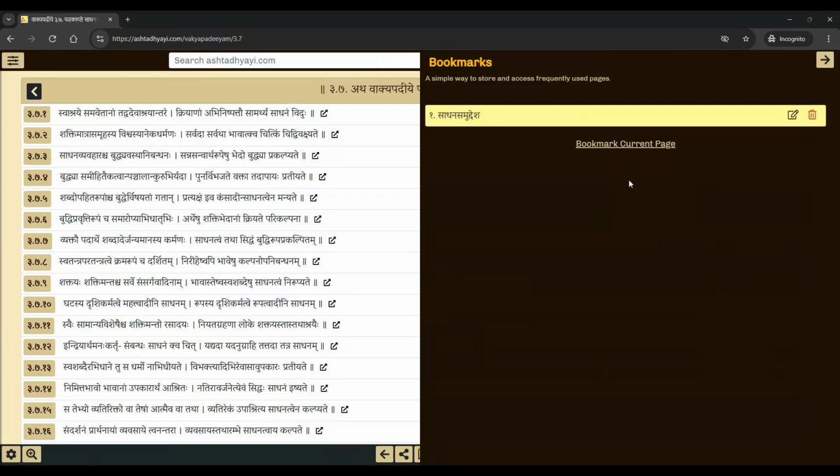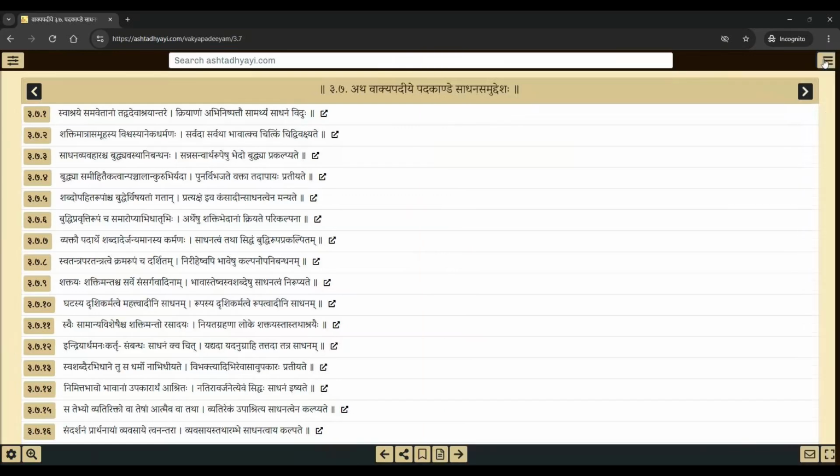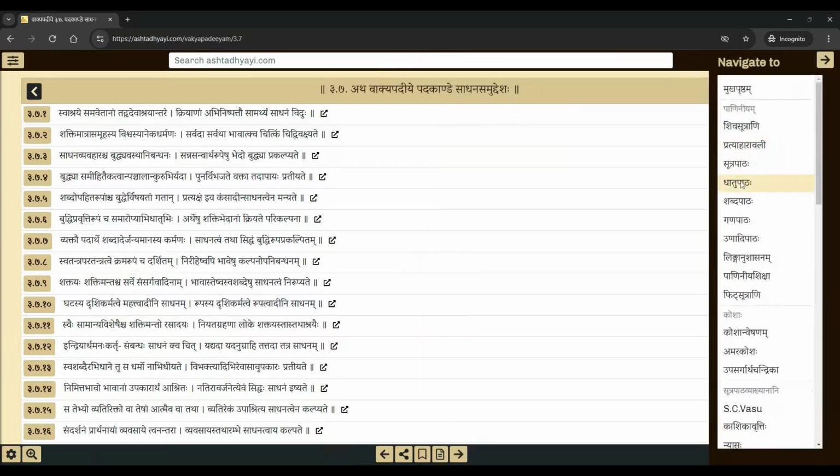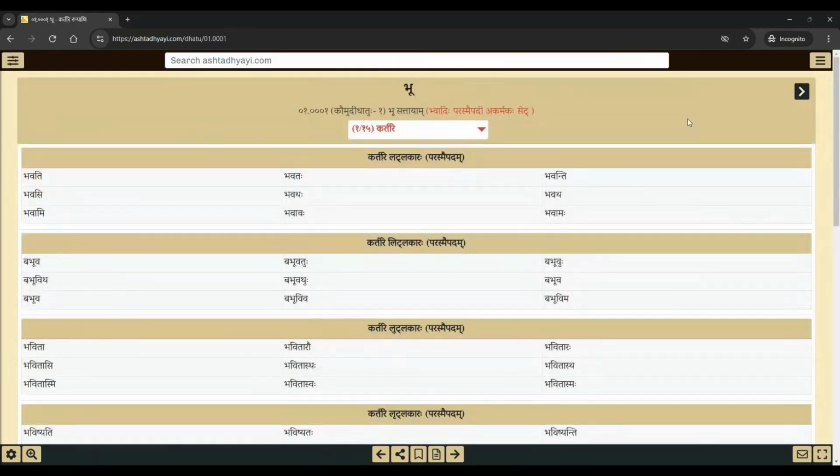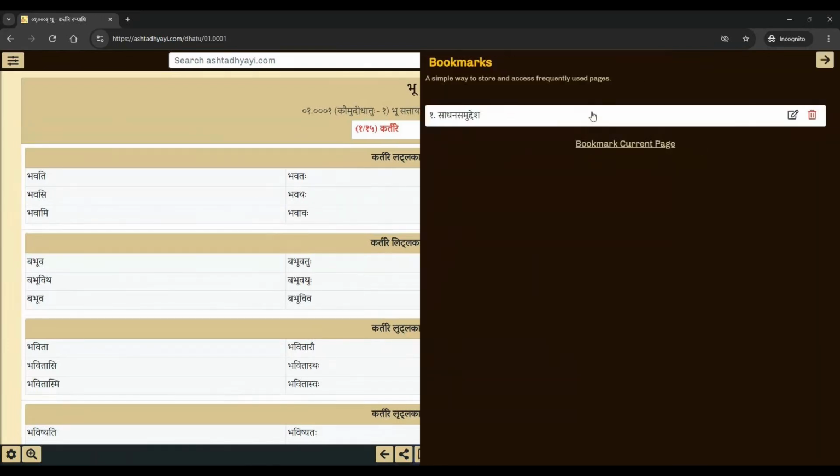Now, if you are on any other page of the website, say for example, if you have navigated to the Dhatupatha page for some reason, and if you want to come back to your Sadhana Samuddesha page once again, all that you need to do is to click the Bookmarks button in the footer. The side panel will display the bookmark that you have created.